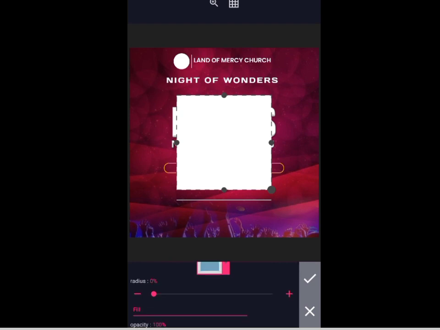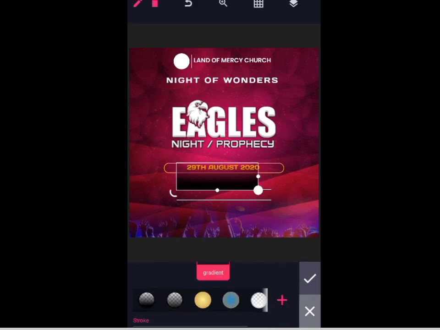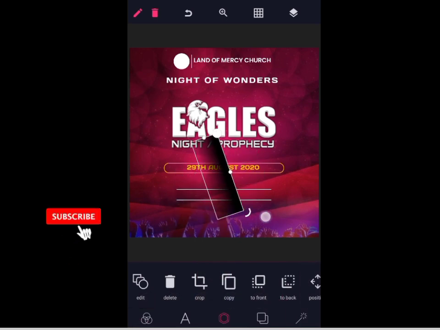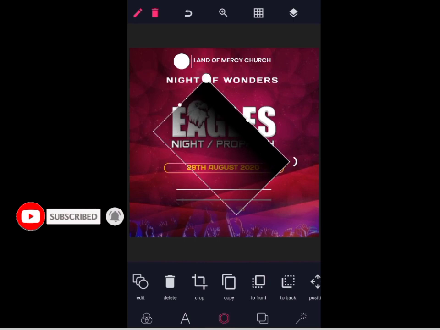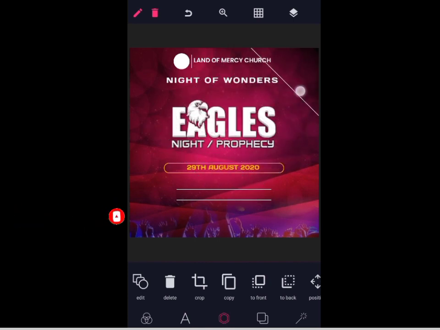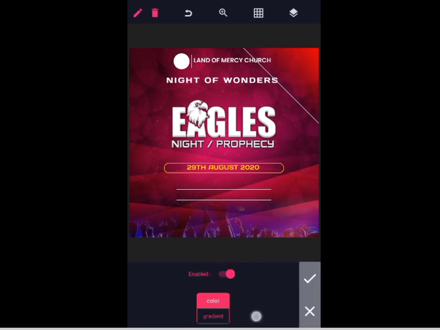Then you now enter another shape to make the job more sweet. Then you repeat the same process I did. You go to your gradients. I've already done it, so look at it here. Then you now rotate it like this. You now drag it, drop it at the edge of this place, so that the place doesn't look empty. Then look for a color.